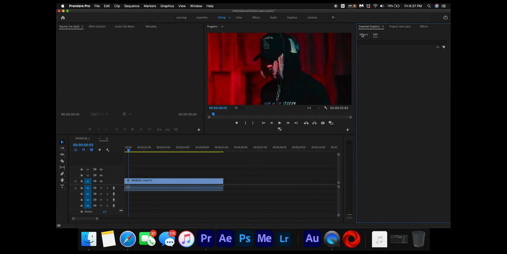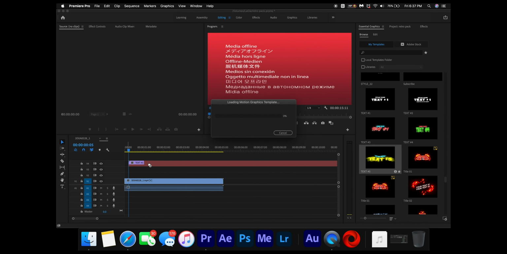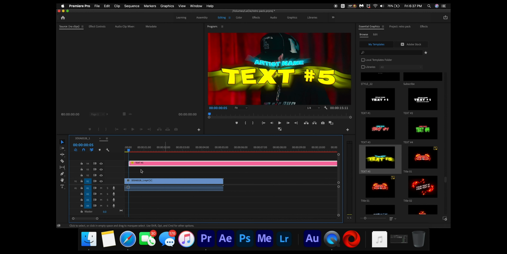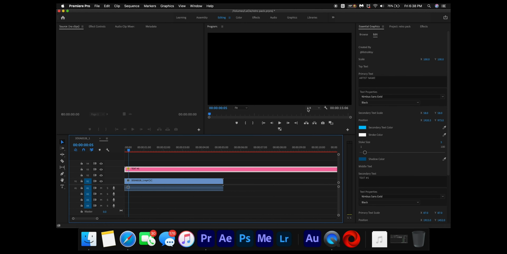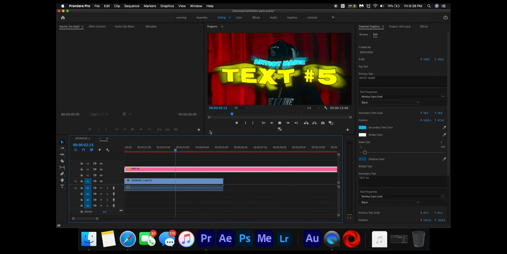So for the last one, it's just another text style. A lot of people say they like this one, but let me wait for it to load. So basically this is more of a trippy one. You have the actual text, and then you have a little distortion going on in the back of it. And I had actually animated this, so it's going to animate right there in the background and distort.